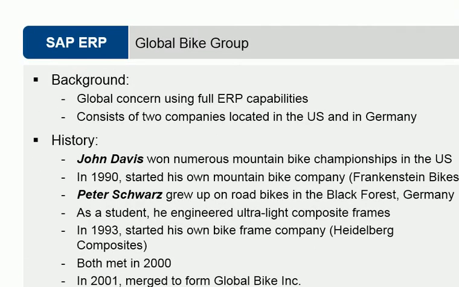Okay, so as I said, we are going to be using a company called Global Bike. All of the exercises that you will be conducting within SAP use that company. Every one of you has your own data, your own company. And what distinguishes you from others is the 3-digit number at the end of every GBI user ID.